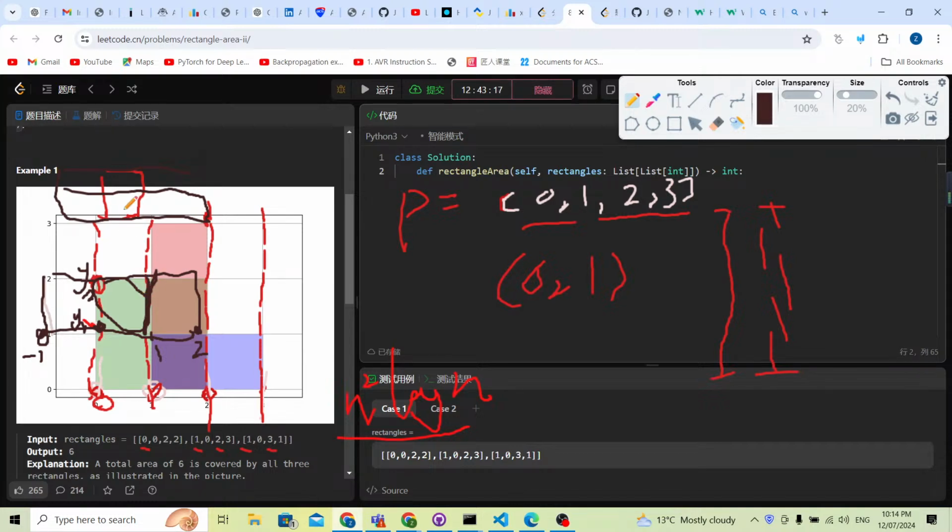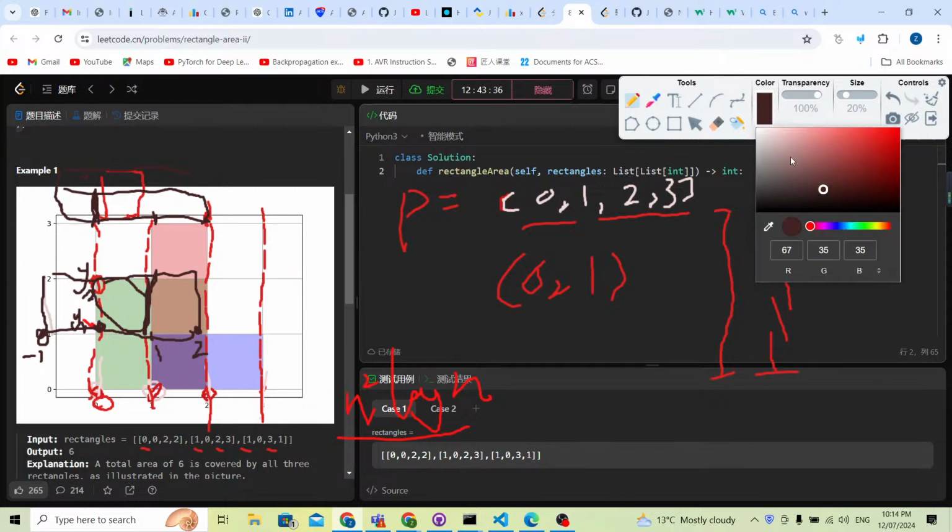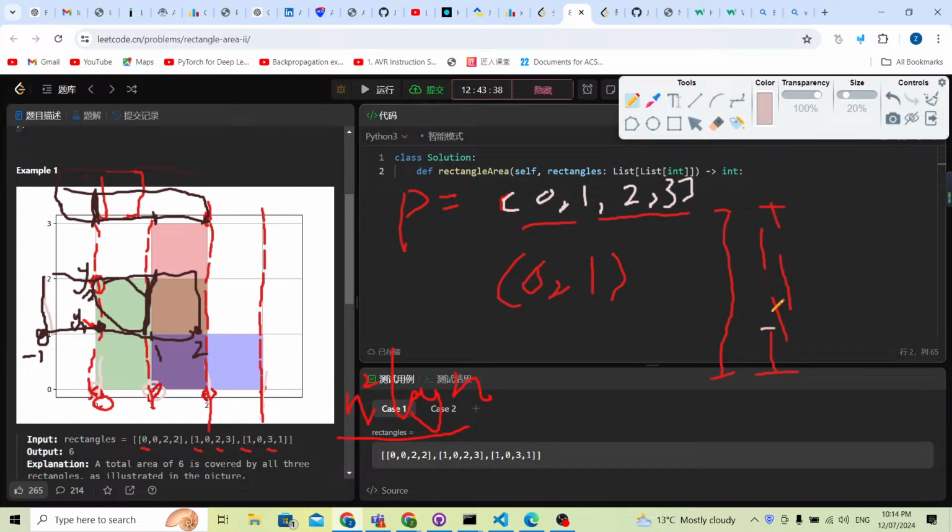Yeah. So similarly for here, if this one is less than here, and this point is more than that, definitely in this area we're gonna have a y1 and y2. So this vertical line is also counted. In this way, we're gonna get all the vertical lines like this. If we get all the vertical lines, basically we can use merge sort.